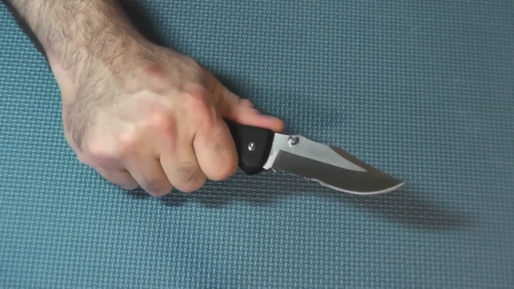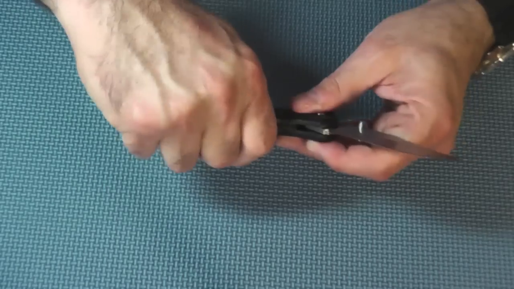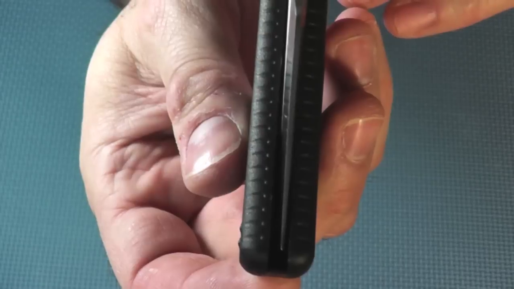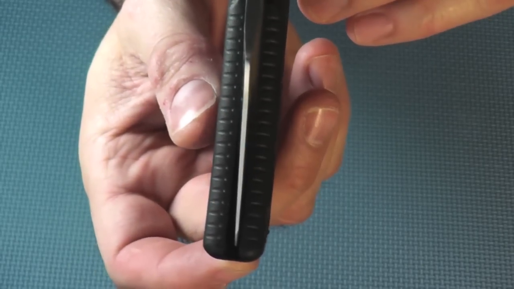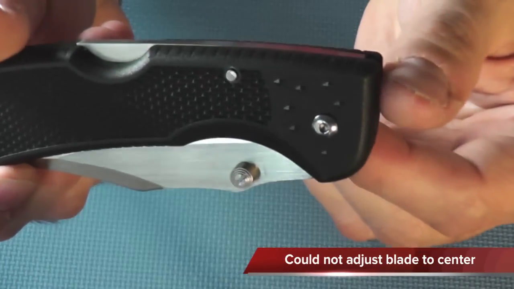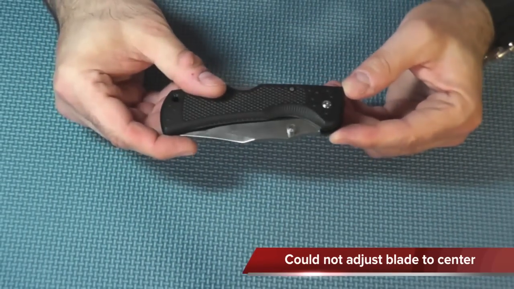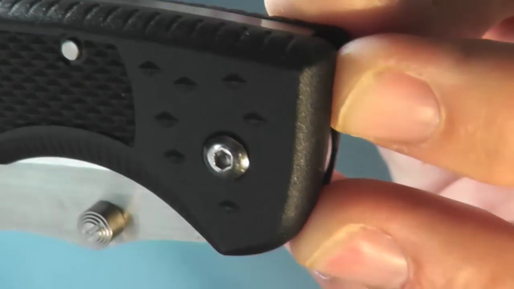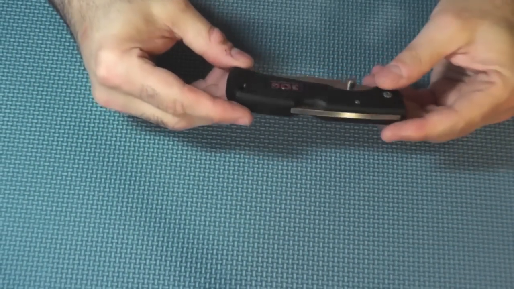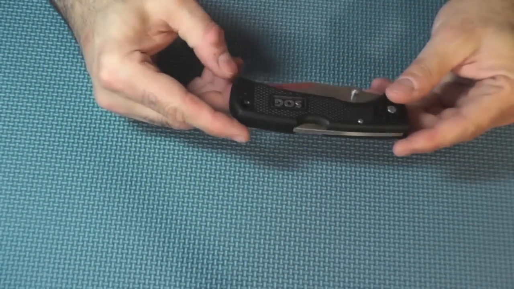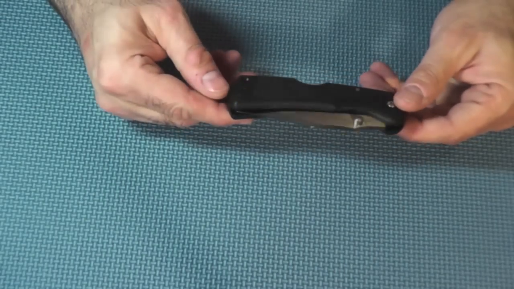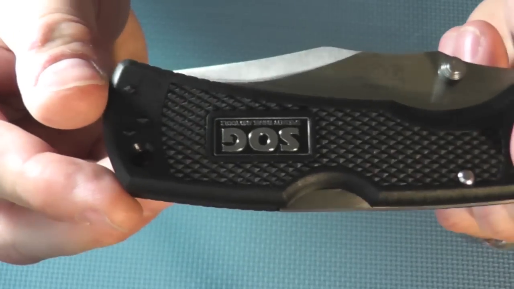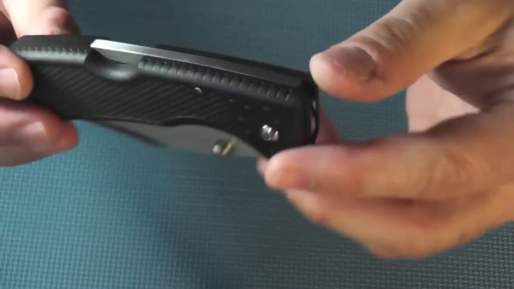Let's first start with blade centering. Let's see how blade centering looks. Uh-oh. Here's our first problem. You can see blade centering is way over to one side. We'll may have to adjust that. It is possible to do some adjustments. There are screws here. They appear to be Allen screws right there. So there is a way to adjust it. Now, another thing I'm noticing here is it does not look like first appearance that you can disassemble this knife. Because I don't see any other screws here. So that's kind of interesting.